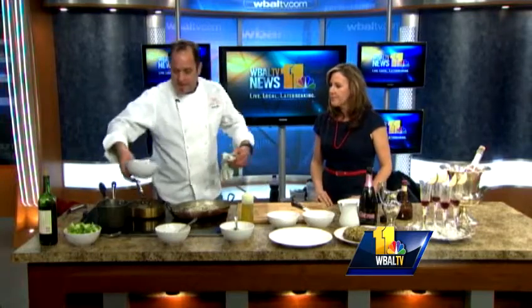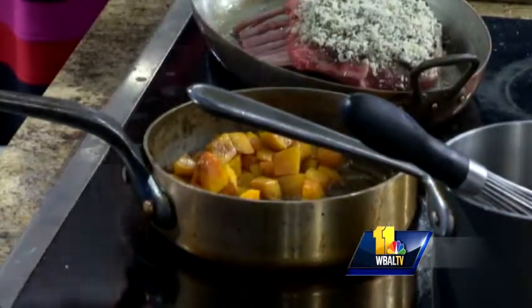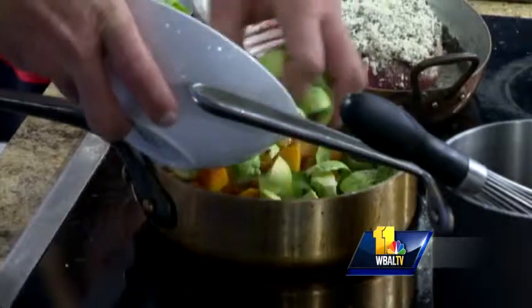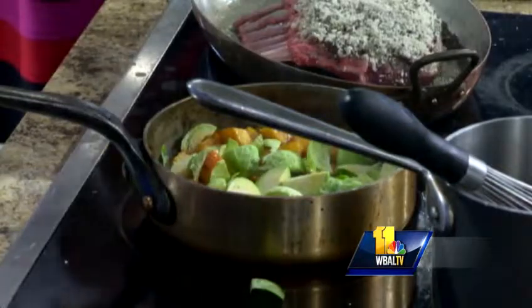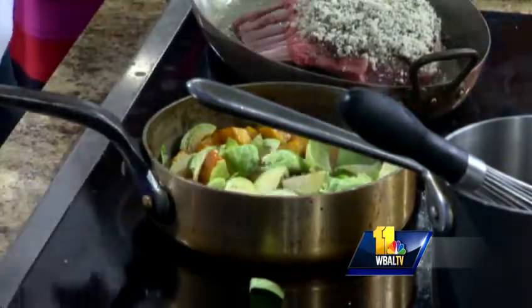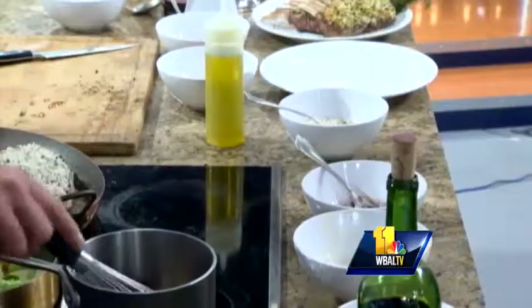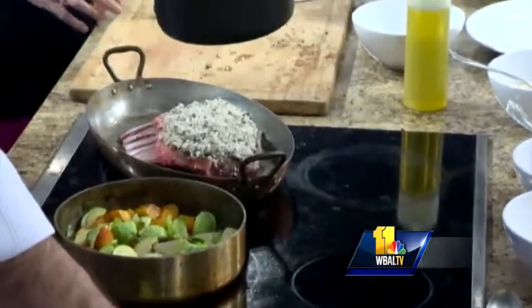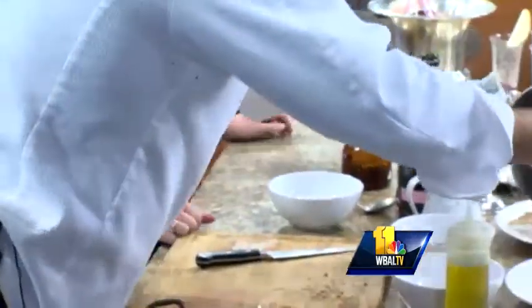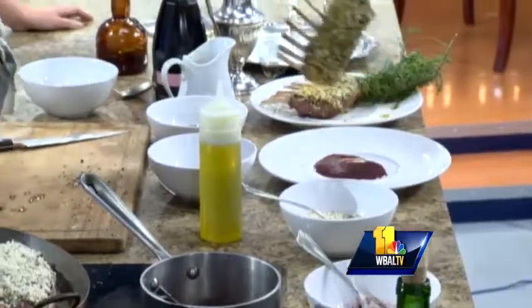I have some butternut squash and Brussels sprouts. I love Brussels sprouts — even my brother, who hates Brussels sprouts, tries them this way. Just get a little butter hot in the pan, brown butter, get it real brown for that nutty taste. A little salt and pepper again. The sauce recipe is also on the website. I just reduced a little bit of red wine vinegar, full body red wine, a little bit of the mustard to reinforce that flavor, and reduced it to about half a cup. Whisk in some butter — my favorite ingredient, butter makes it better. We're going to put that on the plate. You can get the vegetables all nice and soft. We have the lamb here, we'll just cut it.